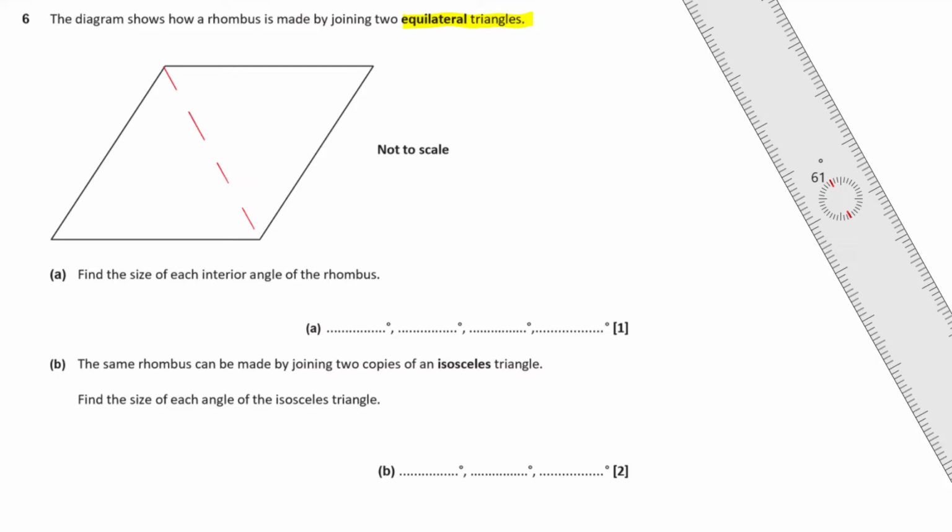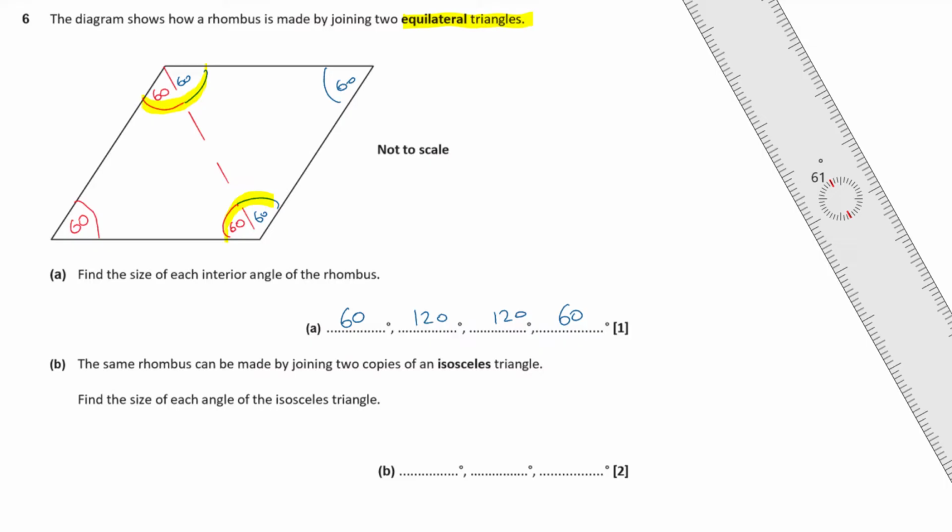They're 60, 60, 60. So that is 60, and that is 60, and that is 60. And then, of course, in the second triangle, that is 60, that is 60, and that is 60. So in terms of what the angles of the rhombus are, you've got the two 60-degree angles at either point, so 60 and 60. But then these ones here, look, are made up of two 60s, so that adds up to 120. So that one and that one are going to be 120 each, aren't they? Okay, so 120, 120. Quadrilaterals should add up to 360, and they do, so I'm happy with that.